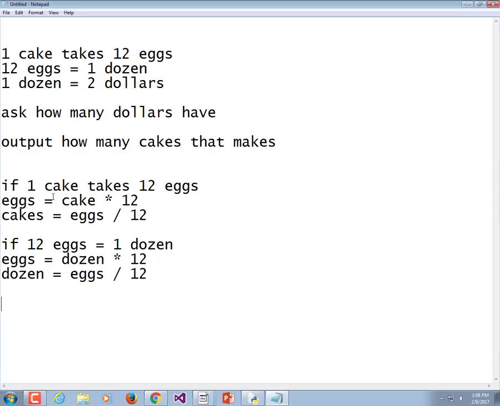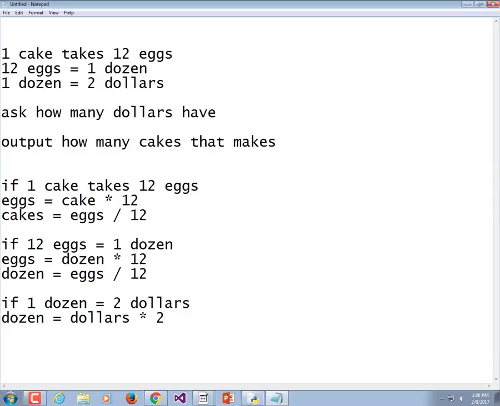Lastly, we're going to convert dozen to dollars. If 1 dozen eggs costs $2, a dozen is equal to dollars times 2 or divided by 2?